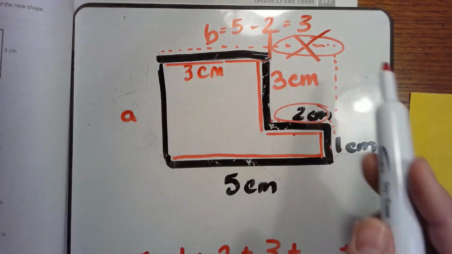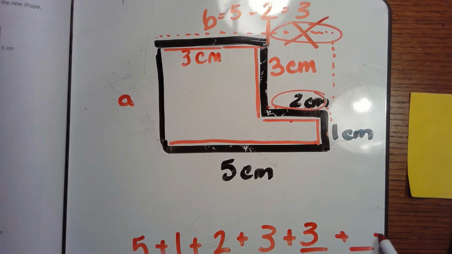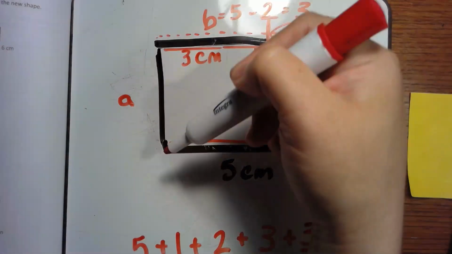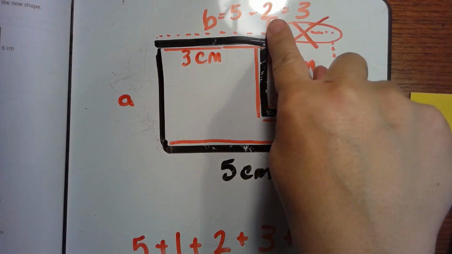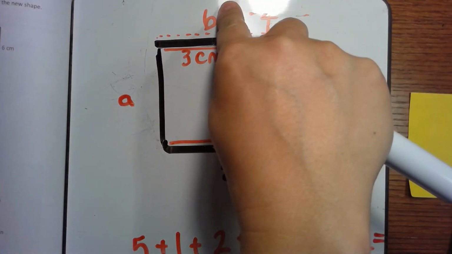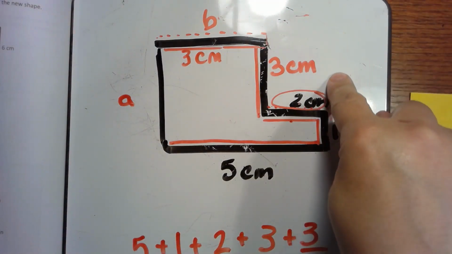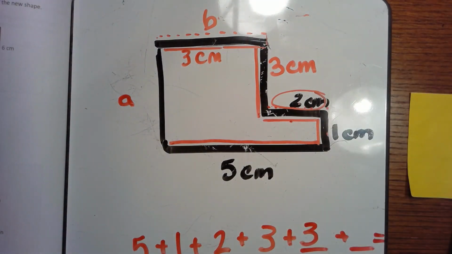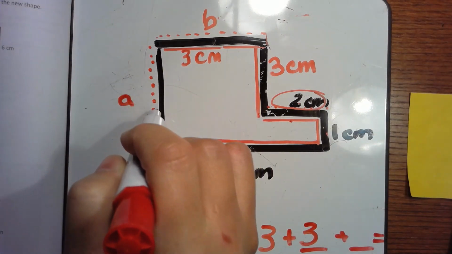Now we know that part, and I'm going to add it down here to my little equation that I made. And now we need to figure out what A is. Okay, just to clean this up a little bit, I'm going to erase some of my old work so that it isn't quite so messy. I know it's hard to see sometimes. So now we're looking for the length of A from here to here.